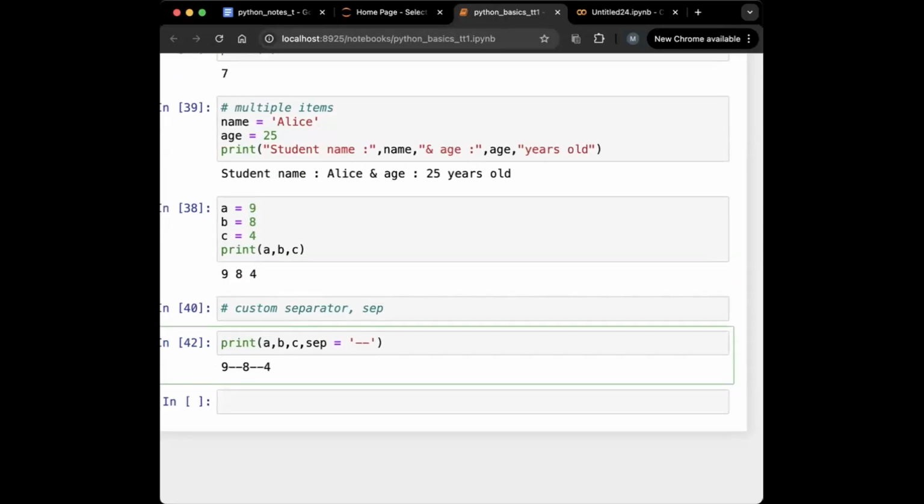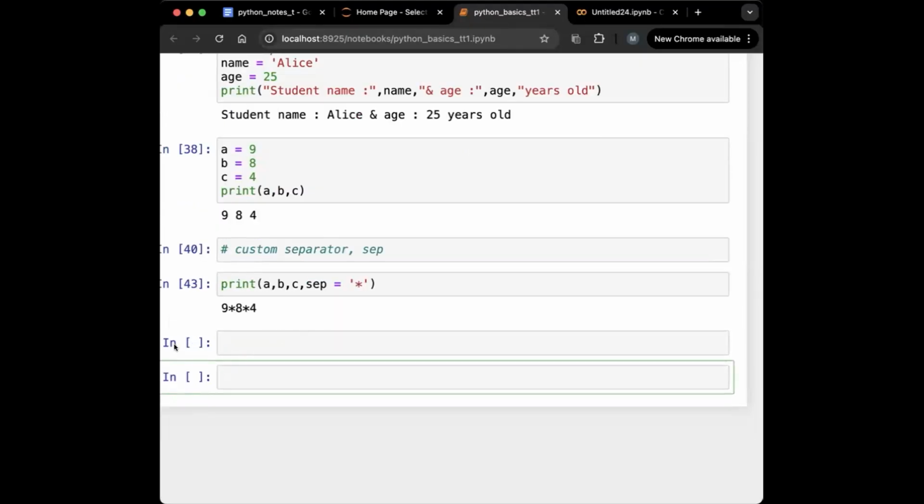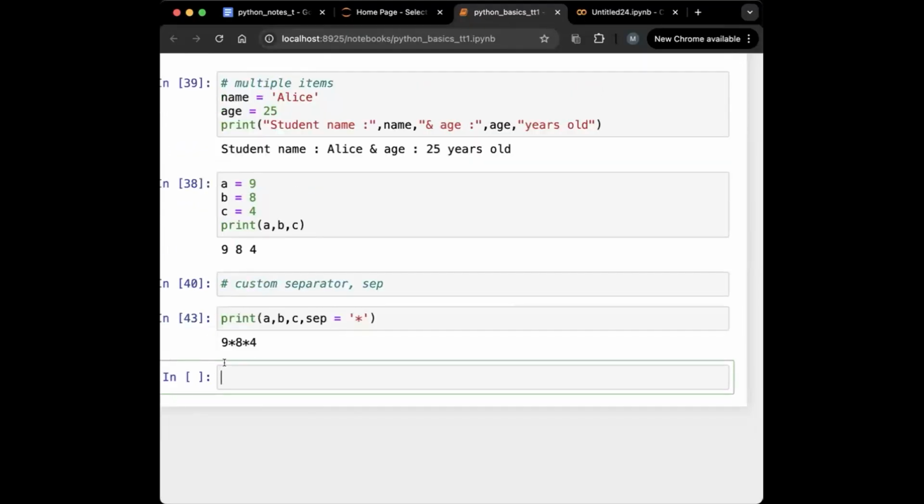So I specified double dash, it got added. If I specify asterisk, that gets added. Whatever you specify becomes the separator between the items. The only thing is, always mention whatever you have to print first, and at the end go ahead and mention your sep parameter. That will help you add a custom separator between items.